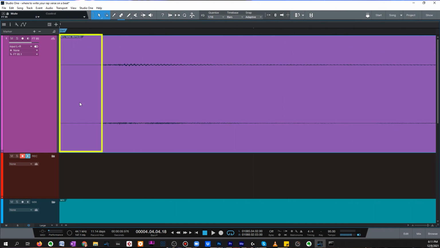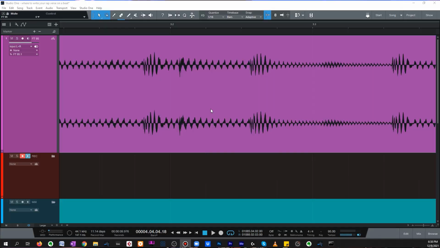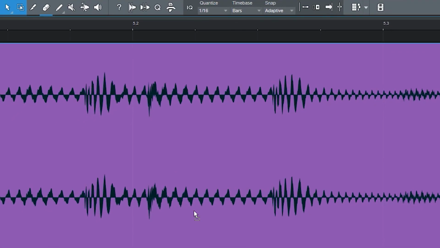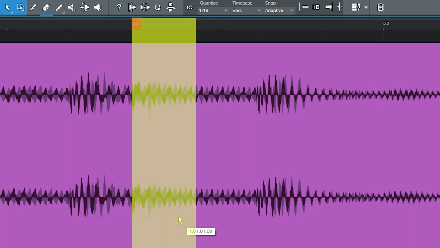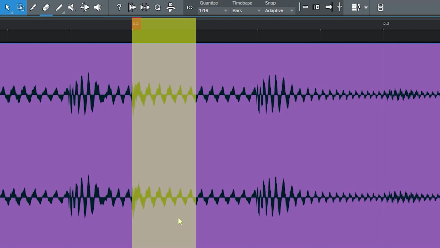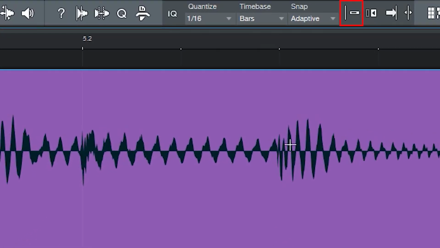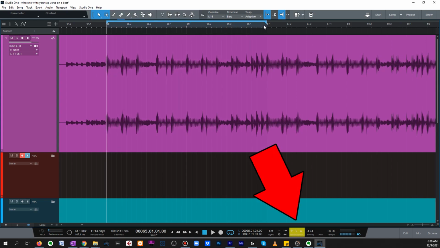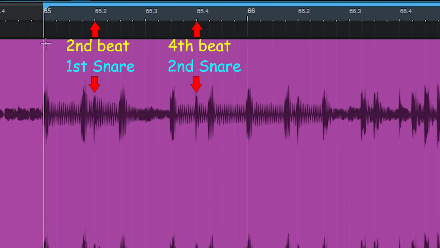instrumental off the grid. Now to fix this, just remove the snap function so that you can move the instrumental freely around the grid and then align the first snare of a bar with the second beat on the grid. Then re-engage the snap function to lock the instrumental back to the grid. And loop 1 to 2 bars and engage the metronome, and if you've done everything correctly, you will hear both snares landing at the same time as the metronome on the second and fourth beats of the bar.